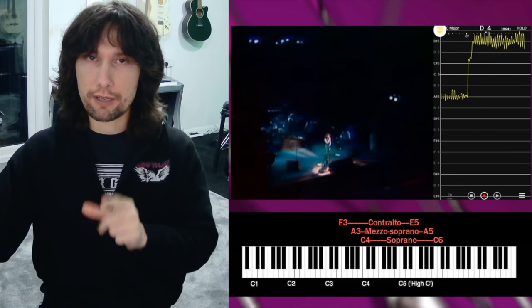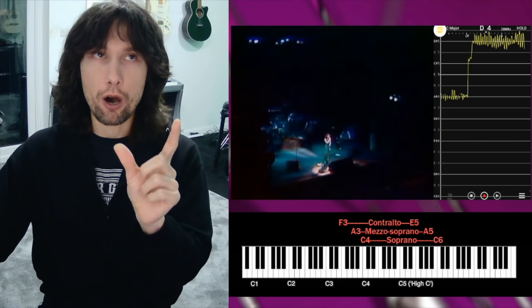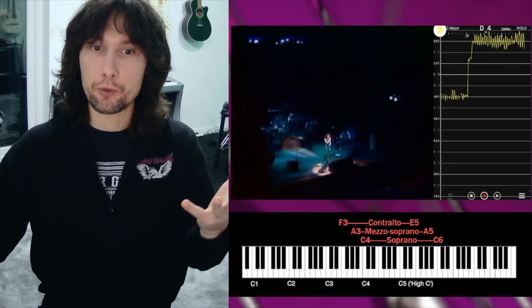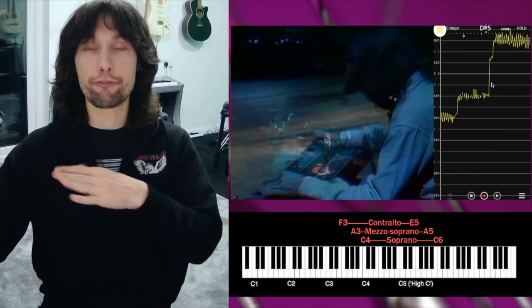The reason that I say that this is head voice and not falsetto is because with falsetto, there's a definite break of the vocal cords where they come apart. Whereas here, you can hear that it flips. It doesn't break. It isn't a total break of the sound altogether. Even on the pitch monitoring software, you can see where that little break happens, pitch-wise, going up into the D#5. There hasn't been any proper, you know, full disconnection of the vocal cords. They've just been allowed to flip instantly into that head voice.